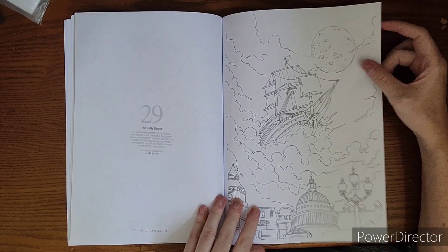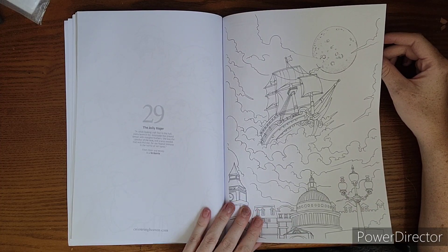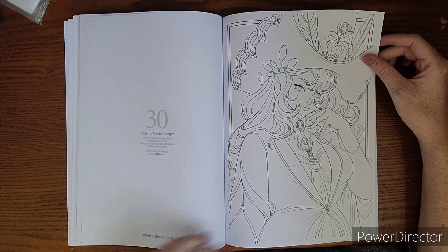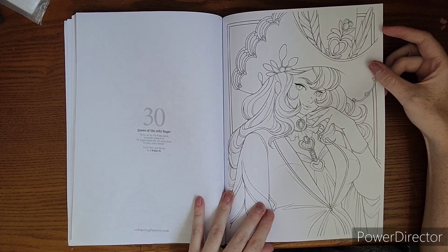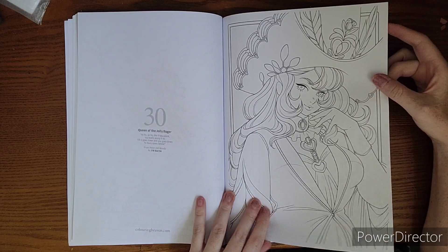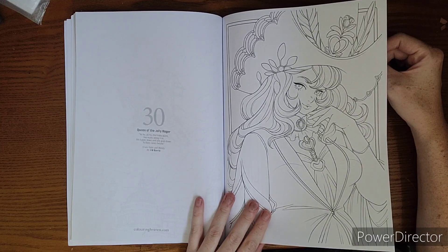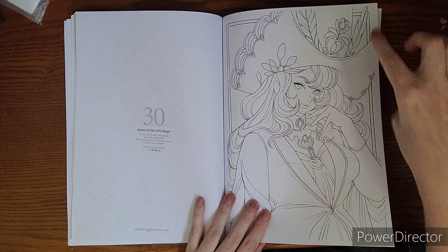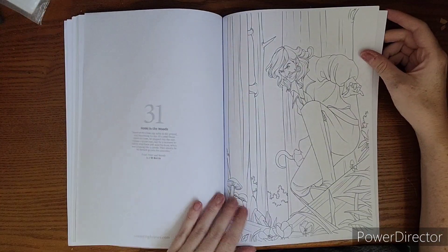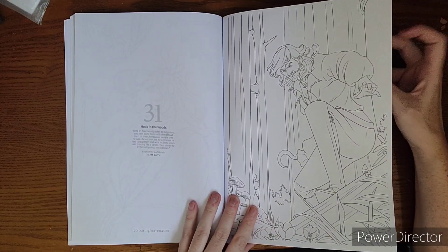The Jolly Roger — of course, that's the boat. And 'Queen of the Jolly Roger' — the little song goes: 'Yo ho, yo ho, the frisky plank you walks along, till it goes down and you goes down to Davy Jones below.' I wish they had made it a little smaller to give us the tips of the hat — cut-off images do irk me; I've noticed it throughout — but it doesn't ruin the image at all.